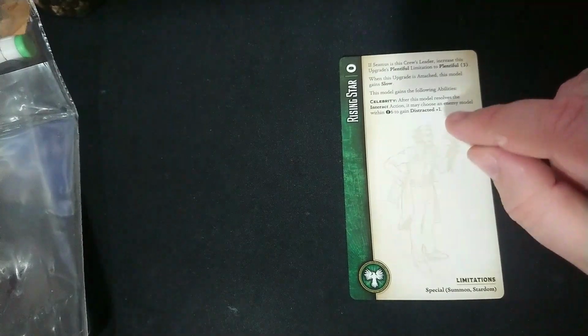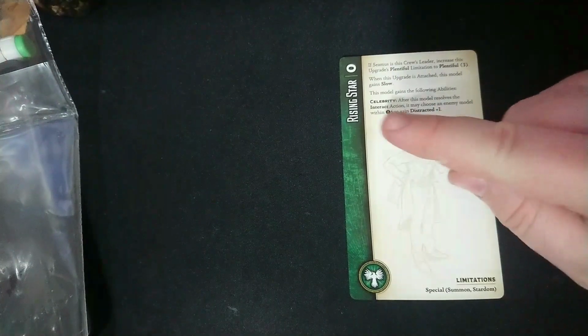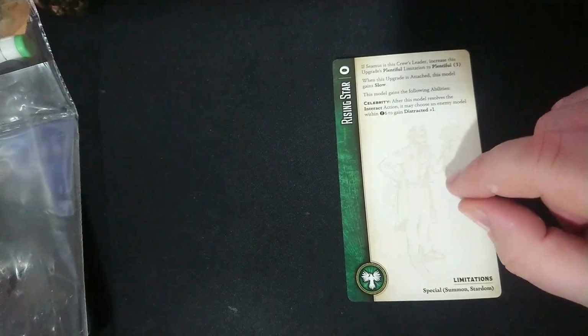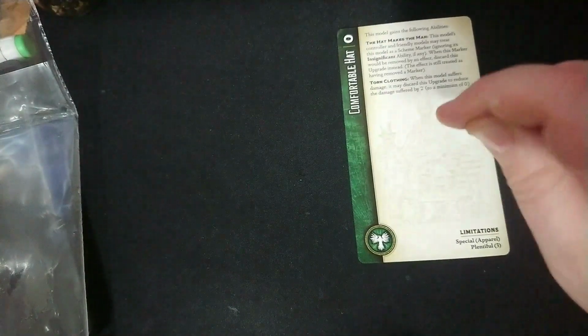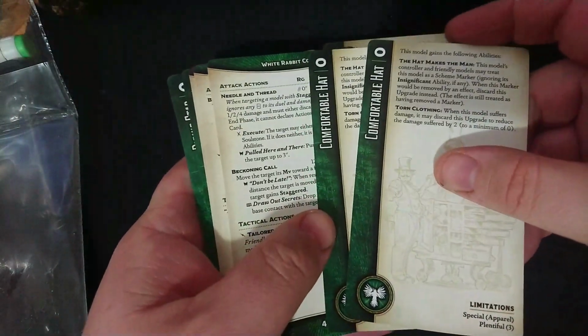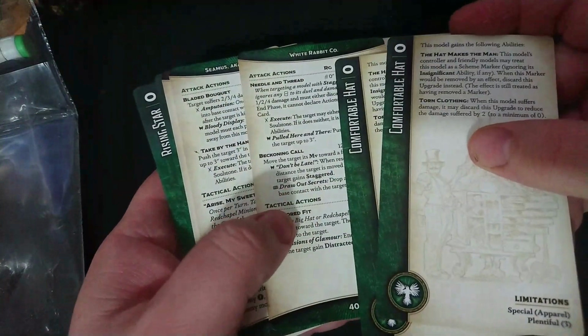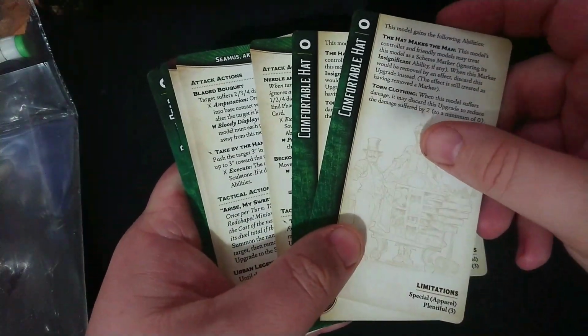After this model resolves an interact action, it may choose an enemy model within 6 to gain distracted. Oh, because everybody knows who you are. Nice. For me, because I'm playing Gremlins, this is going to be the important one for me. It is worth noting that you can't start with these. You do have to summon them through the White Rabbit Company. So it's worth remembering that.